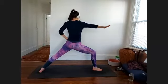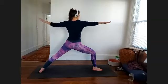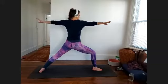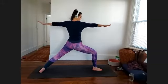Energy can reach through the outside edge of your back foot. Arms are reaching from your heart center. And your tailbone's reaching straight down, crown of your head reaching straight up. Perfect.